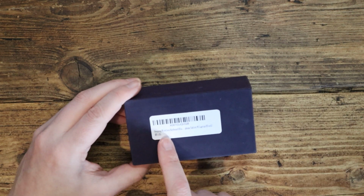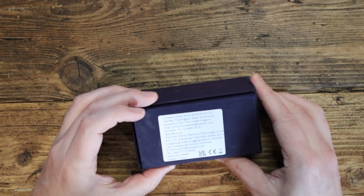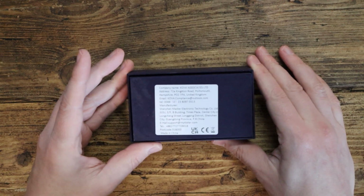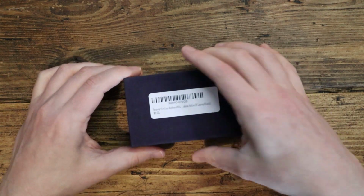It says Hanggang Wireless Keyboard Bleu, Phone, Tablet, PC, Laptop Black. And then on the back it says company name Cover Associates. But I got this from Amazon and it was kind of no brand sort of thing. So I think this really could have come from anywhere.